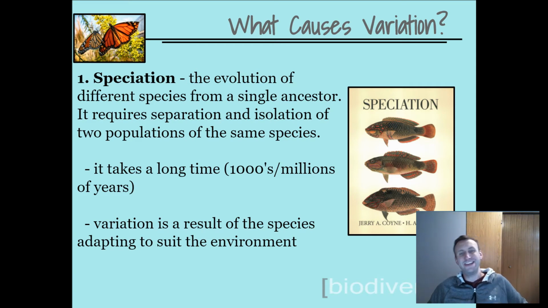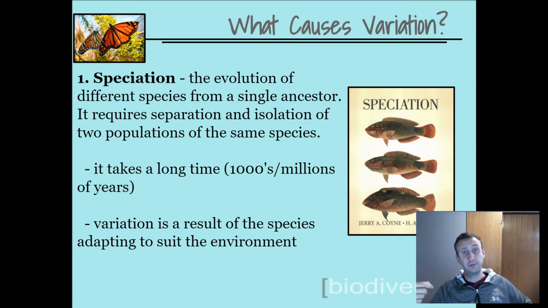Hey, grade 9. Today we continue our discussion of biodiversity by talking about what causes this diversity, what causes the variation that we see in living things. So we're going to talk through speciation for one and some of the processes. We're also going to talk about adaptations, just talking about why we get all of the differences that we have in living things.